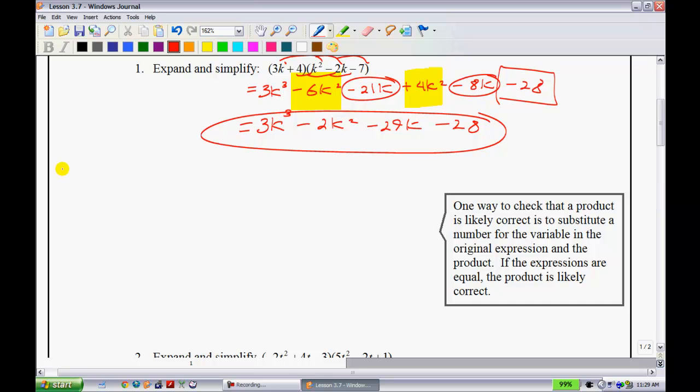Imagine that I went and I said something like this. Let k equal 0. So this is going to be for the original first. So the original I'll do right here. So I'll have 3k plus 4 all multiplied by k squared minus 2k minus 7. So if I substituted 0 in there in this first bracket I would just only have 4 because 3 times 0 is just that. And this next bracket I would have just a negative 7. And so my solution for that would end up giving me negative 28. So keep that in mind. Maybe I'll just highlight that as my solution.